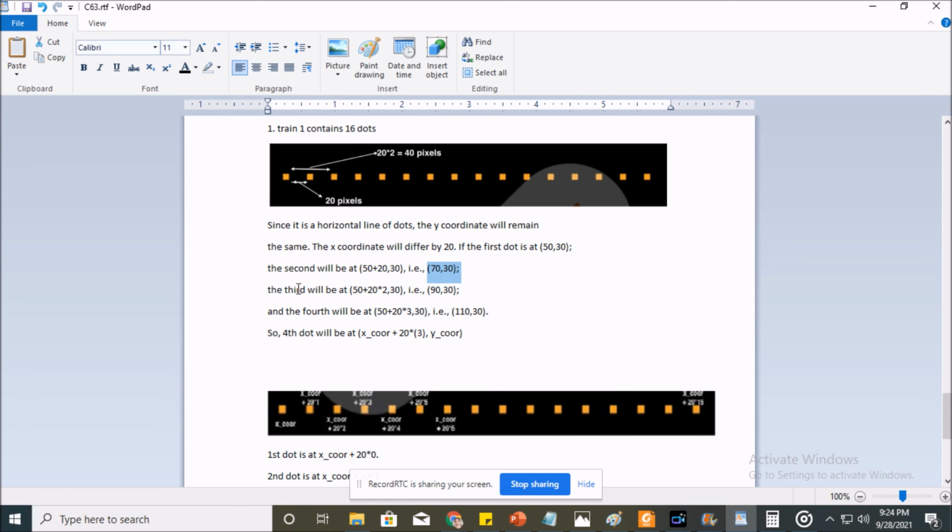The third dot x is 50 plus 20 multiplied by 2 and y is 30, that will be x is 90 and y is 30. And the fourth dot x is 50 plus 20 multiplied by 3 and y is 30, that will be x is 110 and y is 30.